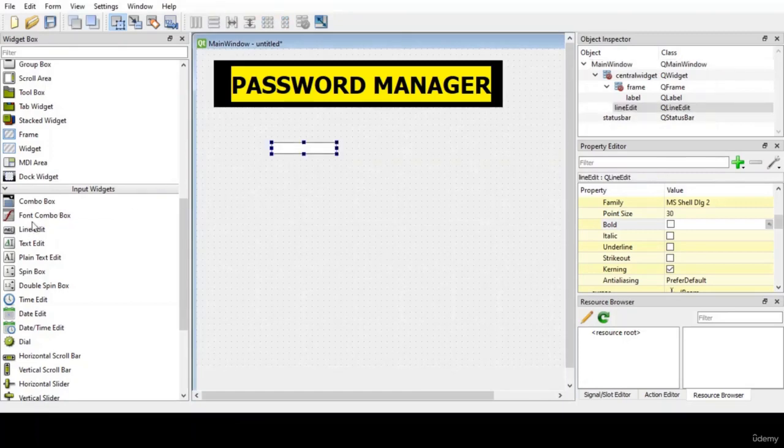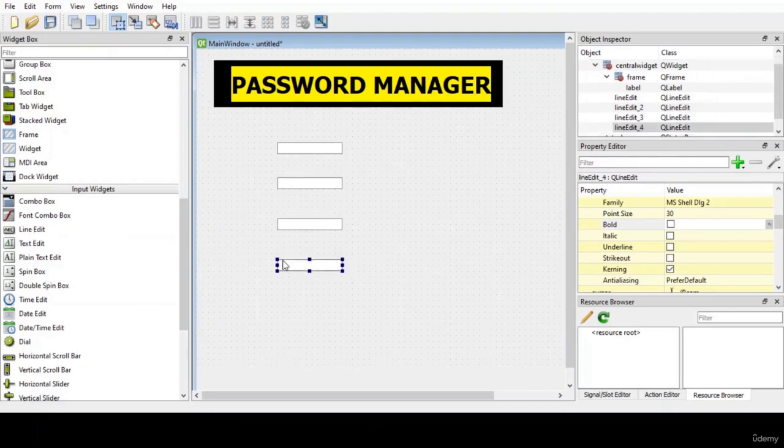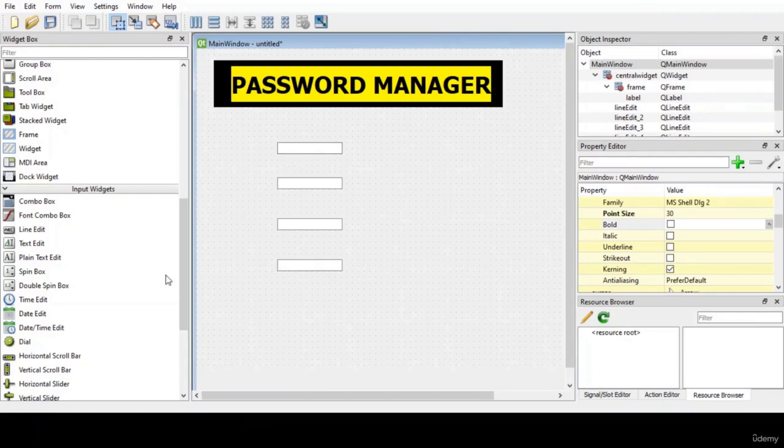We will be needing 6 line edits, 4 for the input, and the other 2 for the search. As our project has been divided into 2 sections, where the user can retrieve data and the user can store data, we will be dividing this GUI into 2 phases, like we will be giving a partition. I'll show you one by one. And for these 4 line edits we need 4 labels.